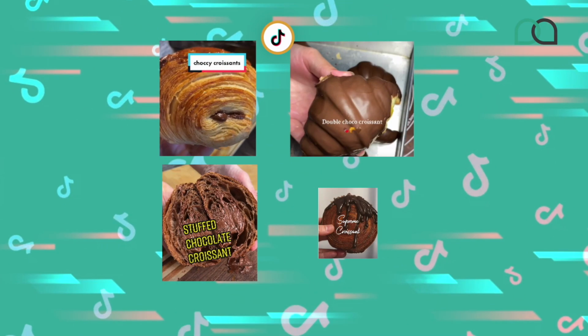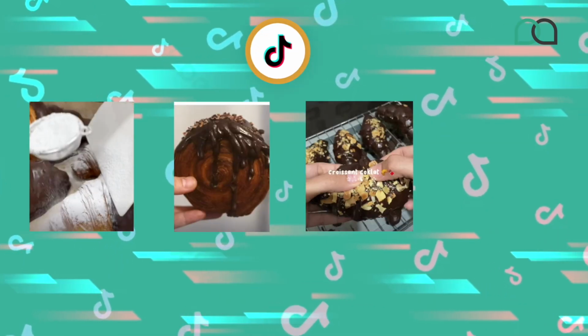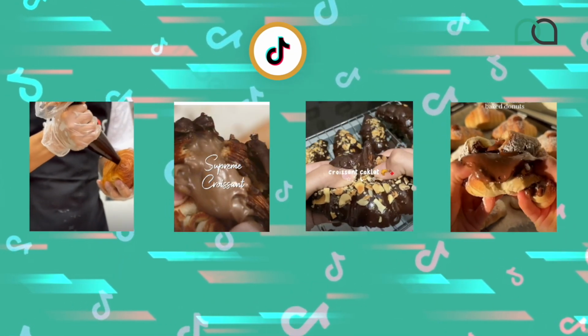So an easy example here would be a cooking video. When you watch a cooking video, it always starts with the final product at the start of the video so that you have that beautiful visual of that chocolate croissant that you'll be making in the video. It starts with a hero shot. So it shows people exactly what it is that you'll be cooking in the video.